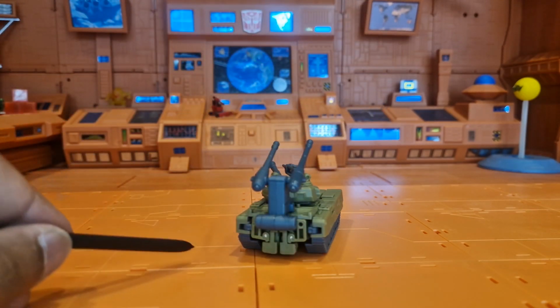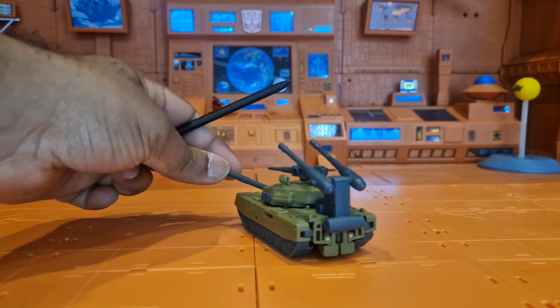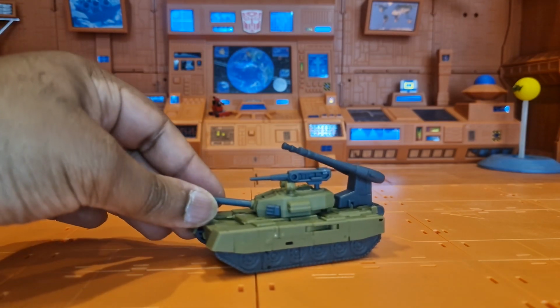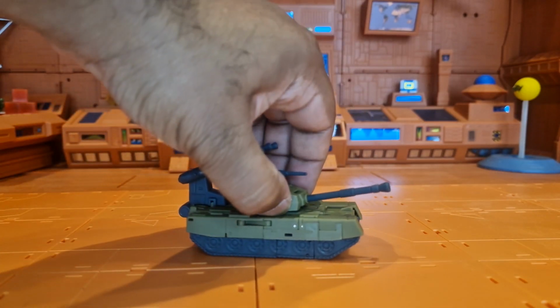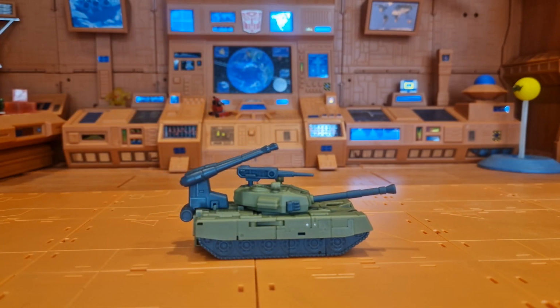This piece here is solid and you can hold it from him. The back end isn't quite as neatly put together as you would expect with some Magic Square figures, but it is kind of hidden as well, and of course it will become the foot. So ultimately it's a very nice looking tank. You can of course move the turret around, you can swivel it up and down. It doesn't have any motion on itself. It's quite a tightly fitted figure, and doing the shoulders in transformation the first time did take me a little while, so you do need some patience.